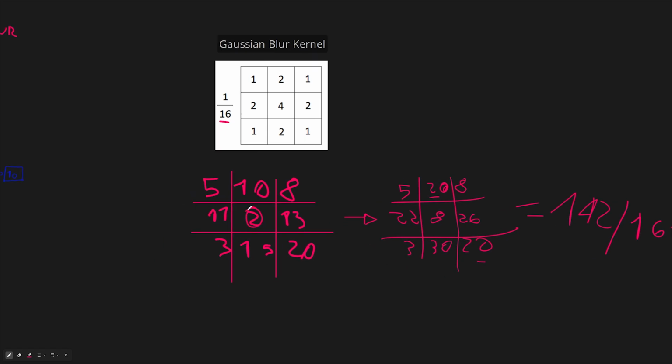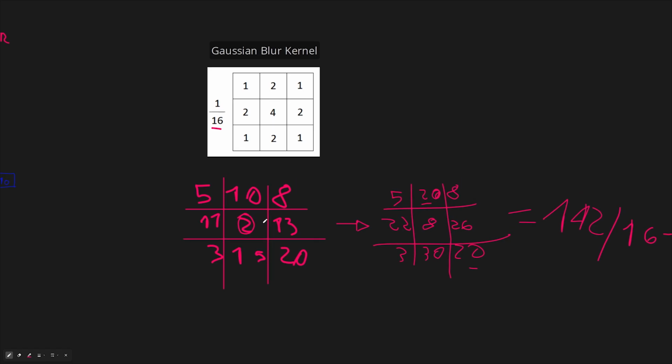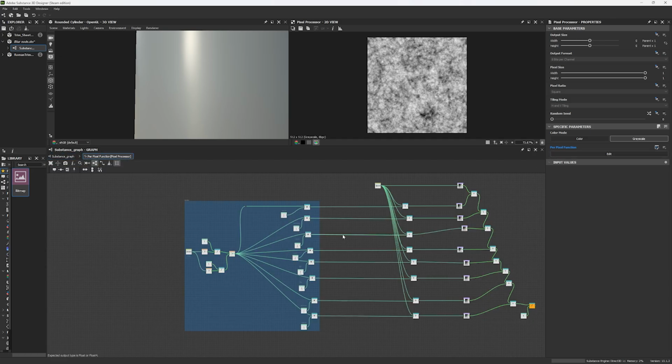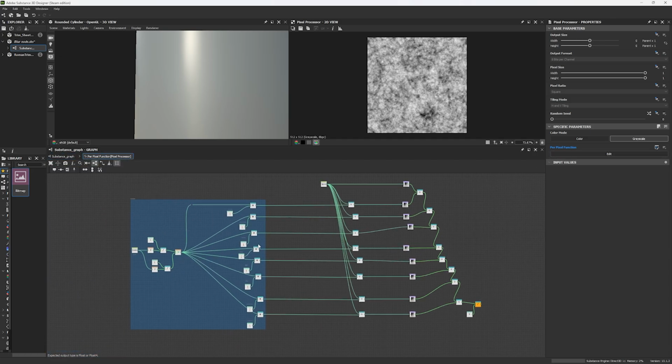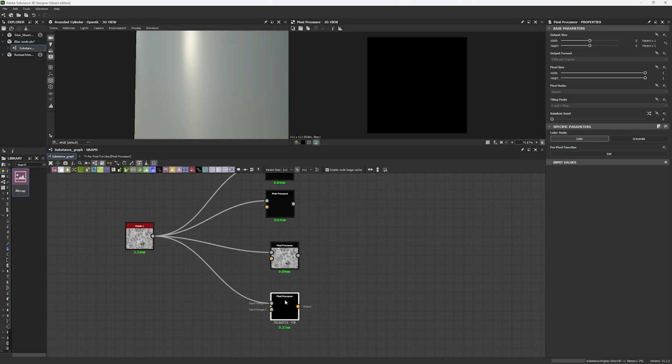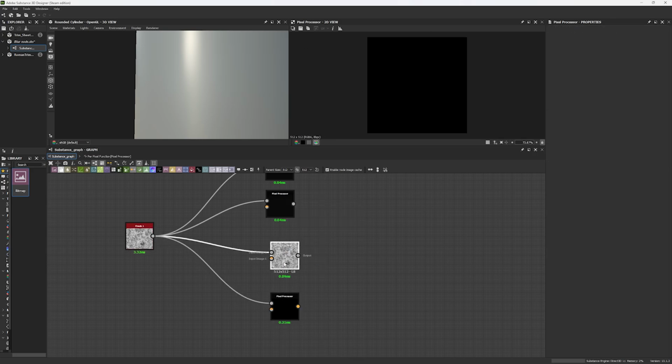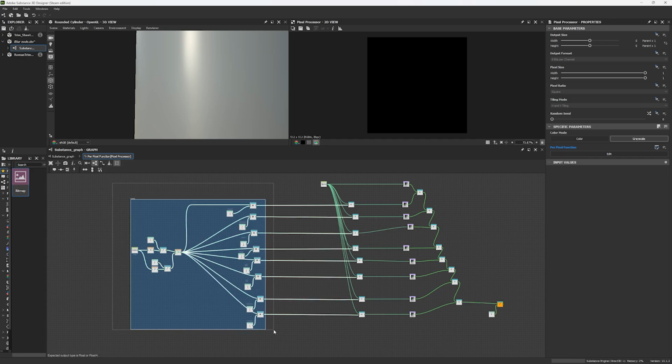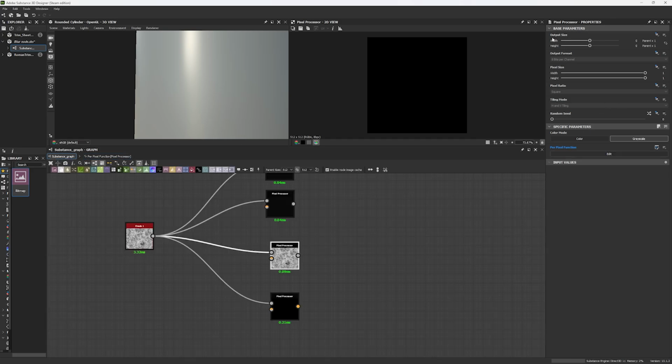But how do we do this in the pixel processor? Once again, let's go over all of these things once, and let me show you a nice trick. This is the node I just showed you, and we're going to do something different. We're not just going to get in here and edit this. What we're going to do is way different. We're going to go back, and I'm going to create a new pixel processor. For this new Gaussian blur, I'm going to do this area here in my output size.